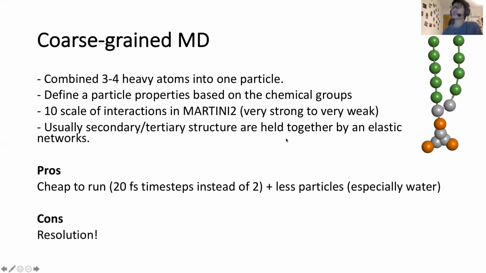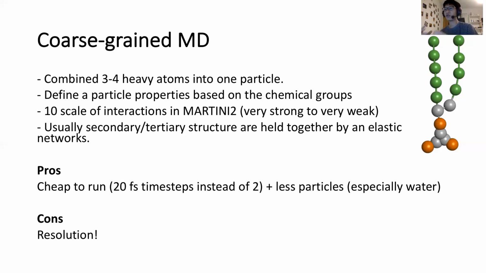For the interactions, we are using the Martini force field, Martini 2, and Martini 3 is coming out very soon as well. For the secondary and tertiary structures of a protein, as you can imagine, we are scaling and grouping things into beads, so the interaction is not going to be as accurate as atomistic. You might see some proteins starting to lose secondary structure, starting to unwind and lose their properties, right? So what we usually do is use an elastic network, almost like a rubber band, holding the structure together and forming a network. So we have a semi-rigid structure, which we allow to move over a period of time.